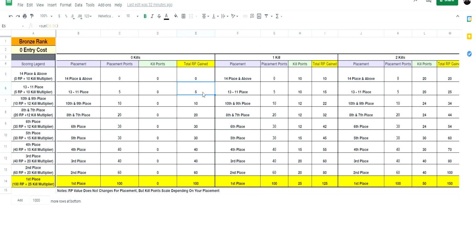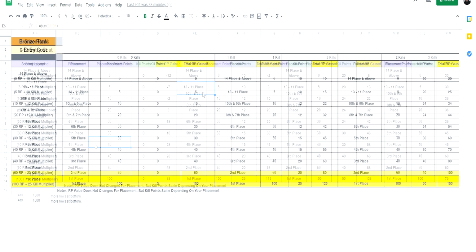That's important to note. So again, with bronze, do not be afraid to make pushes, make plays, go for fights, learn, make mistakes. You have to make mistakes. Everyone wants to play the perfect game. That's understandable, but if you don't make mistakes, how are you going to learn? Please don't be afraid to make mistakes.